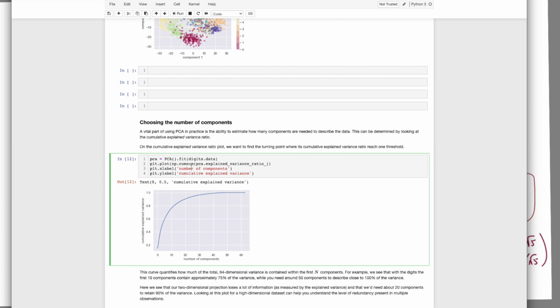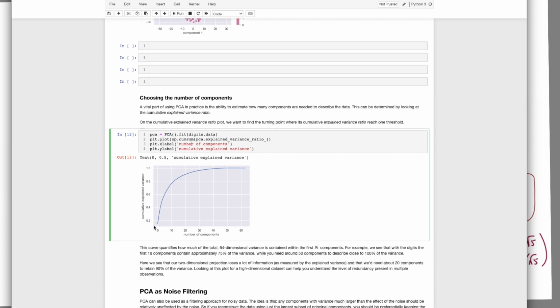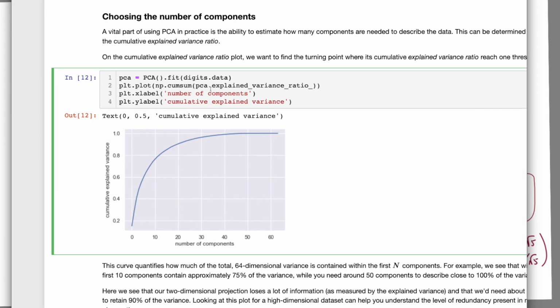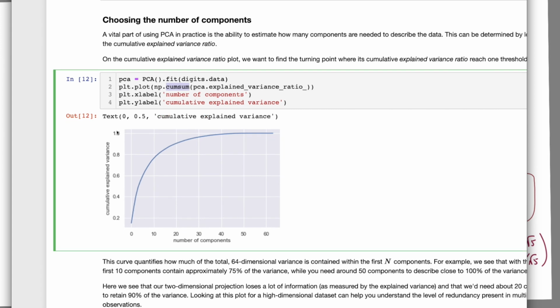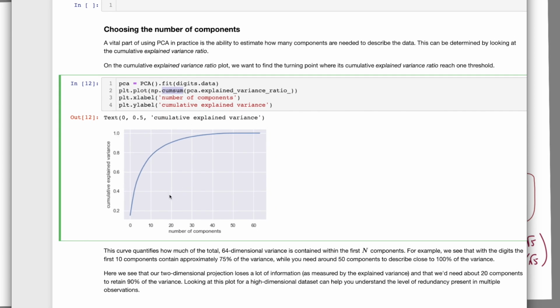Okay, now finally, the number of components, we had 64 total dimensions, so you can actually plot the cumulative sum of the variance ratio, right? So, the first one explains the most, and as you keep increasing principal components, you get to the full variation being explained. And this is called a scree plot, and the scree plot is basically a way of trying to determine how many dimensions, how many components you want.